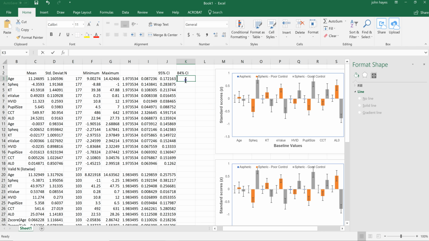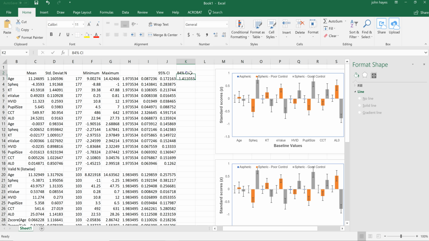And so our t equals t inverse. The probability 1 minus, we did for 95%, we did 5%. 1 minus 95 is 0.05. For 84, 1 minus 84 is 0.16. And the degrees of freedom are still the same, n minus 1.